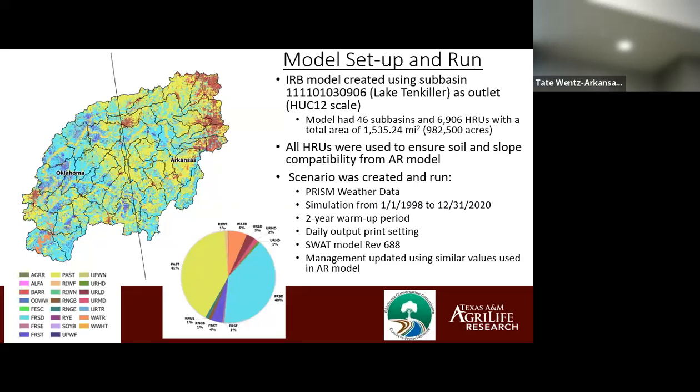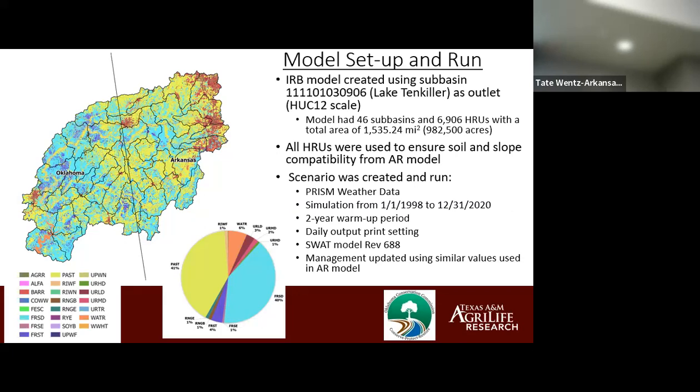Because of the way SWAT works, to simplify the calculations within the model, SWAT creates hydrologic response units. Within each subbasin, it takes a land use, so it takes all the pasture on a specific soil series with a specific slope category, and batches all that together and does all the calculations for that at the same time. The original model was developed 25, 30 years ago, when they didn't have a lot of computing power. Now we have a lot more computing power, but it's still a really efficient way to do the model. So the model still creates these hydrologic response units.